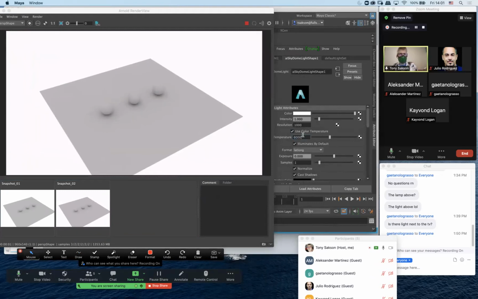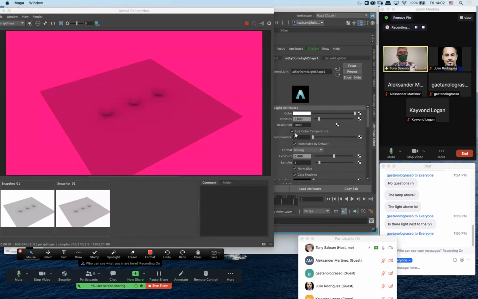So let's see what 6K looks like, 6,000. All right, so you can see it's getting slightly warmer. This is 6,500, that's 6,000. Go down to 5,500, we're getting warmer still. Go down to 5,000. Now we're really starting to warm up quite a bit. Go down around 4,500. Well, not 45, 4,500.